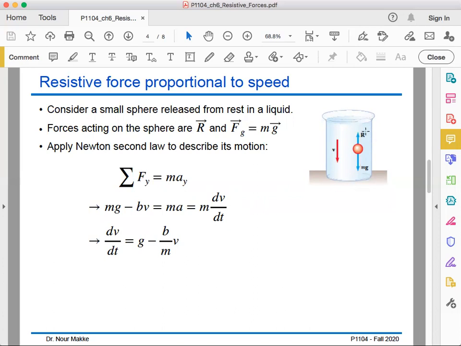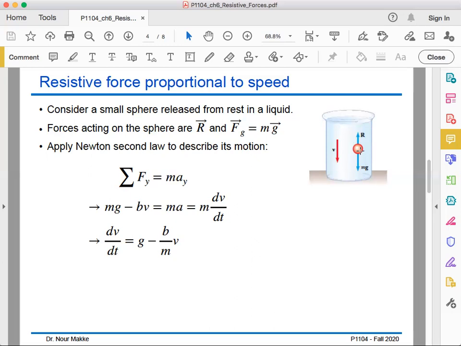So these are the two forces that act on this ball, and this is the vector that shows how v is directed. And we know that it's downward because the object is falling into this liquid. Now, one of the questions is, how can we determine the velocity of the object in this case? Actually, the way we can do this is to apply Newton's second law, because Newton's second law, on one side, gives access to the forces that are acting on the object. On the other side, it gives access to the acceleration.